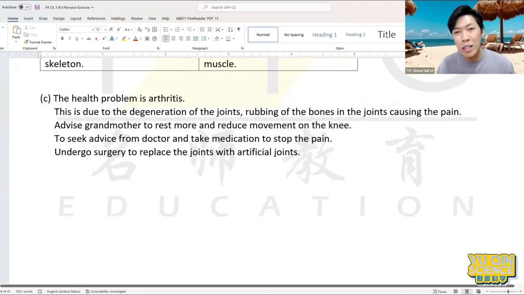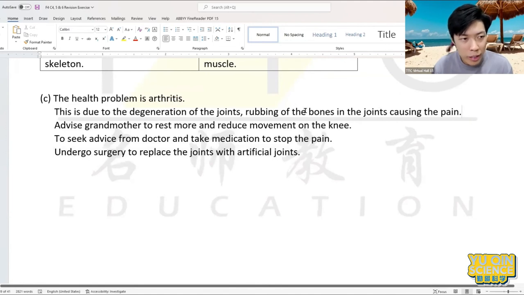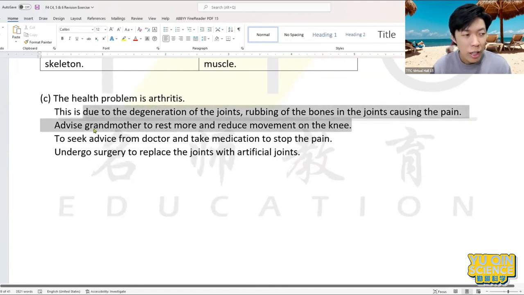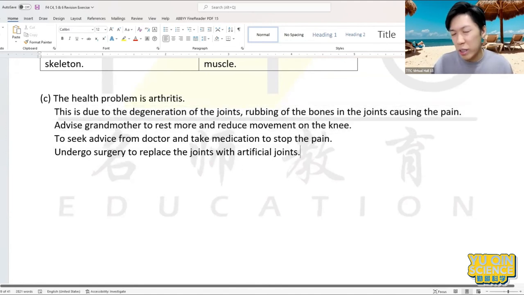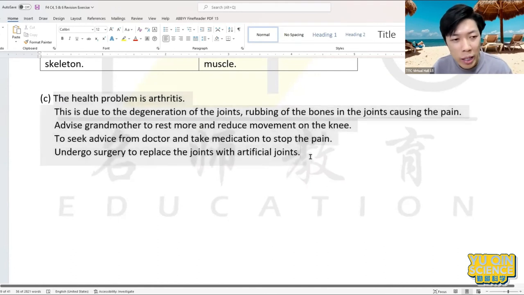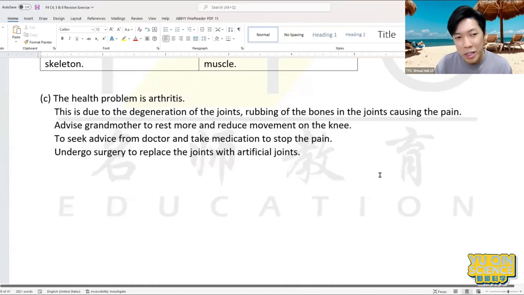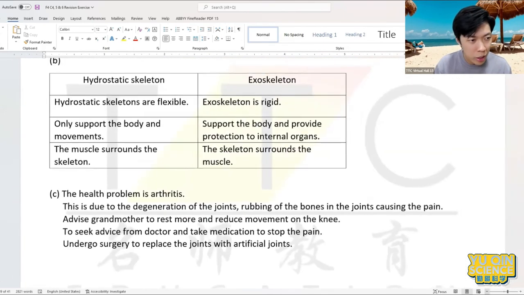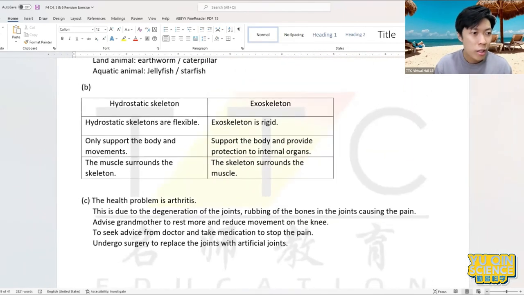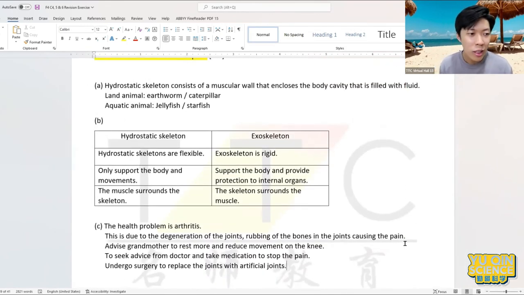If you ask me how to answer an essay question, this is basically how you answer. You don't have to continue the sentence to make it sound like an essay. Just full stop, go to your next line and answer. Full stop, go to your next line. I'm not doing point form. I'm doing proper sentences, just in a more organized way. So this is 5 marks, everybody. This one you must study. Obviously, what we did in this A, B, C is something you need to study. You cannot go by formatting alone.